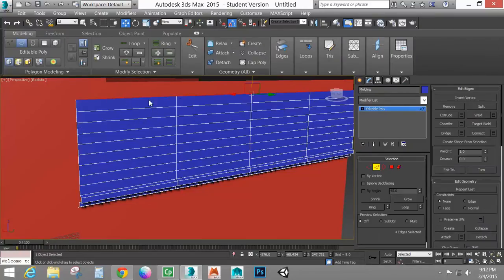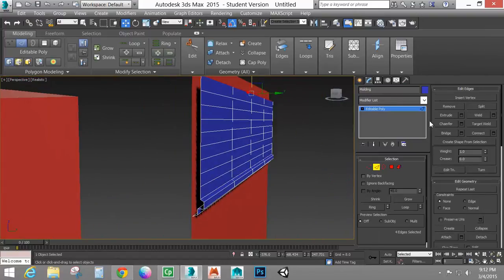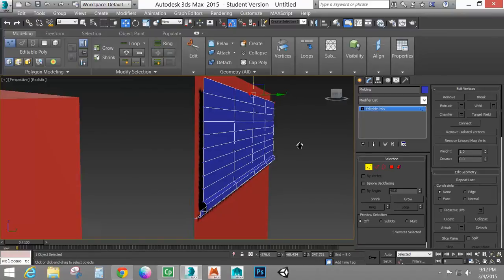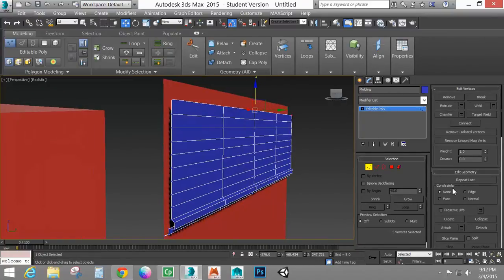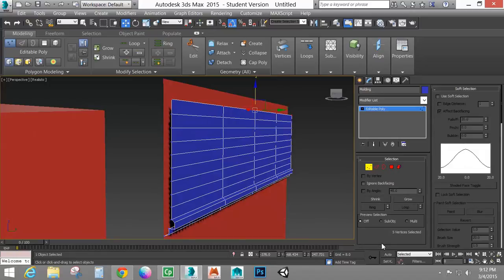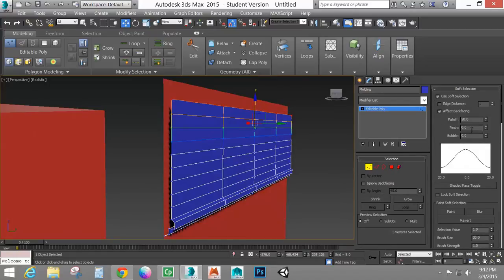Okay, so double click this edge at the top, and I'm going to hold Control and click Vertex just to select those vertices. Then I'm going to turn on Soft Selection, and I'm going to set my soft selection so that the curve that I have here, so this bubble section, is going to basically be 1. So it's going to give me a nice smooth curve, and then I'm going to drag this falloff to where it just deselects the bottom row here.